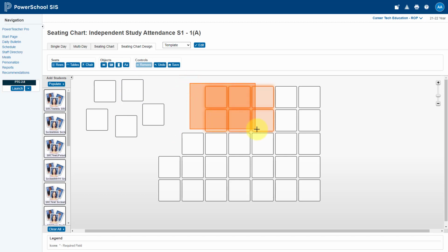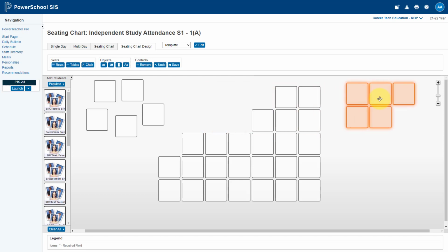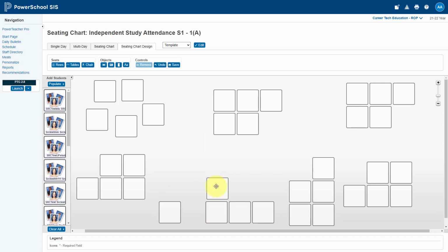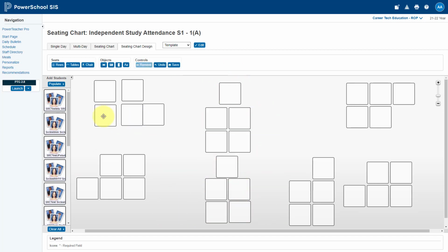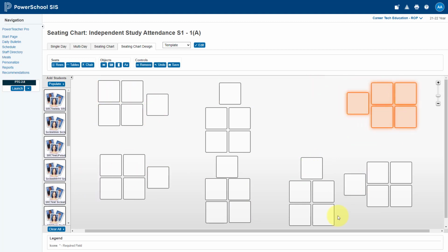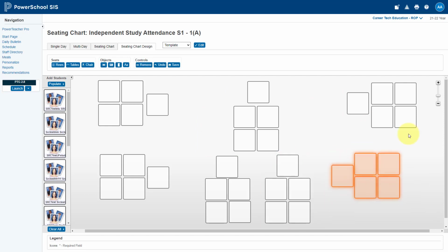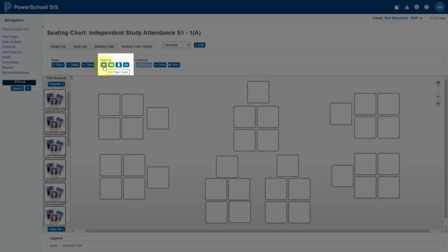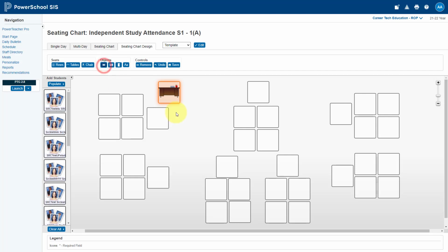You can also drag and select more than one seat, using the Shift button to deselect a seat, to select the seats in different groupings. Once I have designed the seats to match the orientation of my classroom, I can add a few objects into my classroom layout to help determine its orientation. In the Objects menu here, I can add a teacher desk by clicking the Teacher desk under Objects and then dragging it to its proper orientation in my classroom.